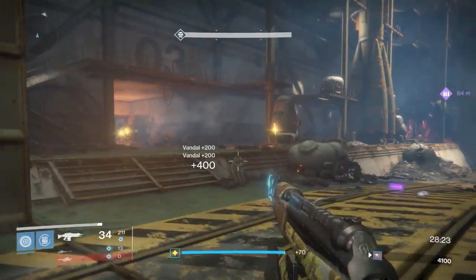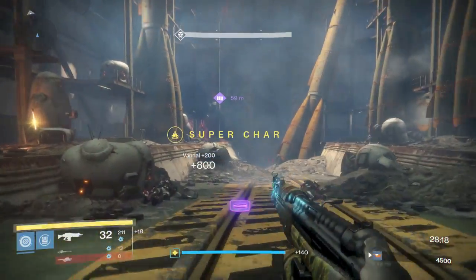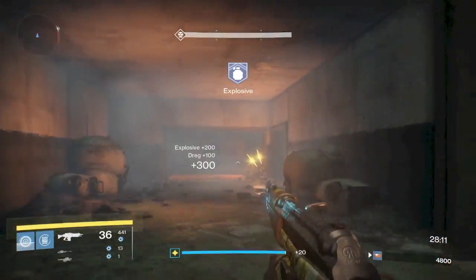So when the doors open, you're going to have a couple Vandals, which you saw me just take out with that rocket launcher, and you're going to have a couple Invisible Sword Guys. The Invisible Sword Guys can be dangerous if they all group up on you and you're not paying attention. You'll have some Dregs up top, nothing to worry about.